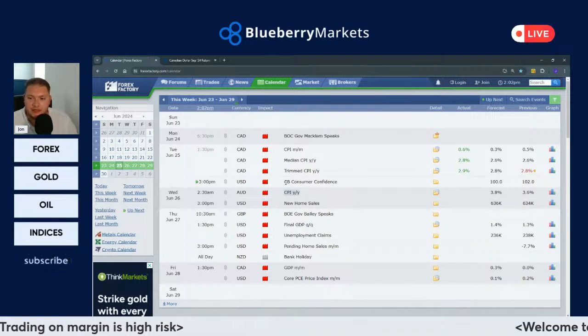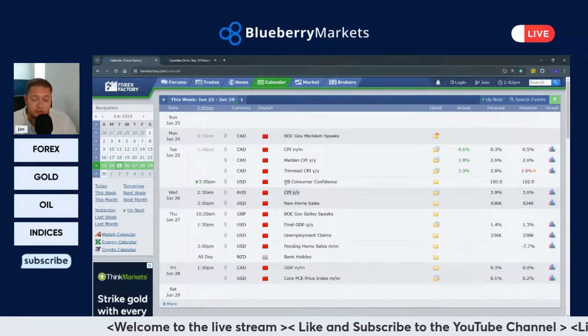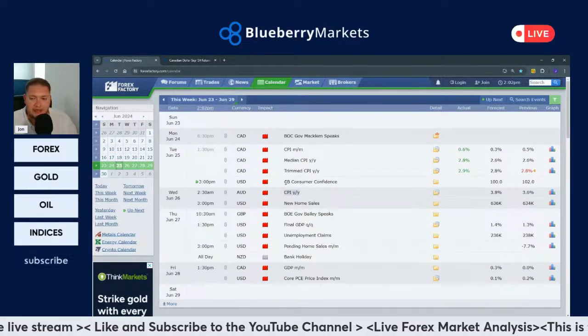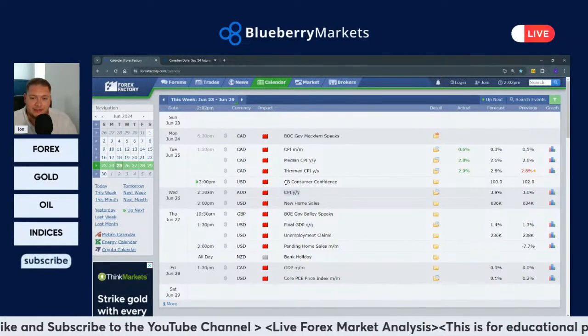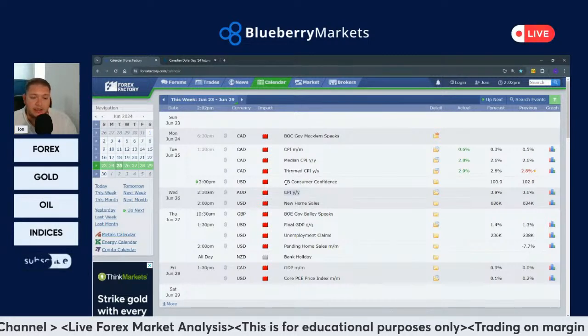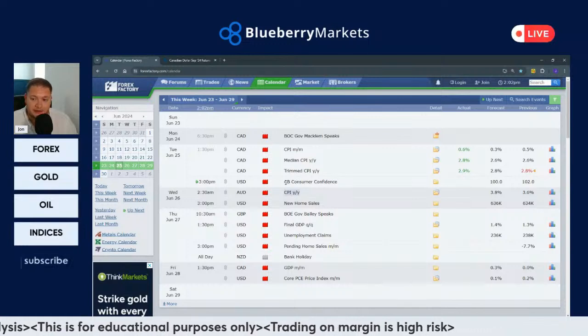Now, if the inflation rate is running a little bit hotter at the moment, it means that the central bank will likely leave rates unchanged or will lean more towards being a hiker. Okay. As a trader, that could be positive for the currency. So essentially, we might want to be buying the Australian dollars.